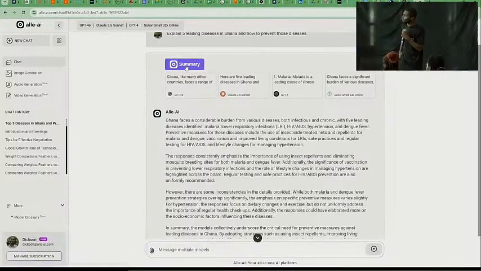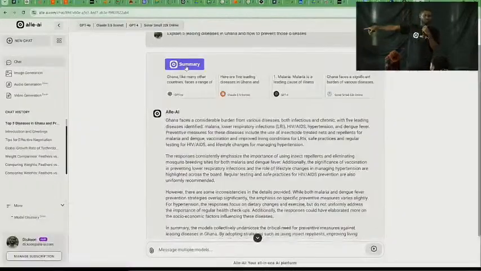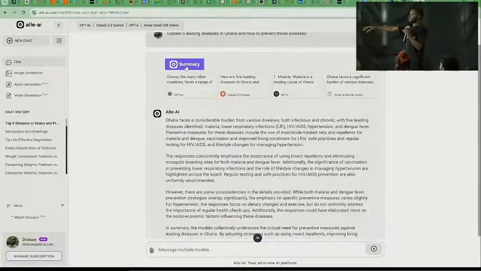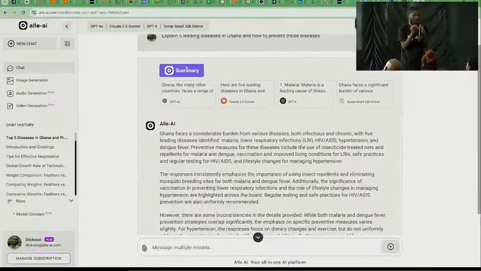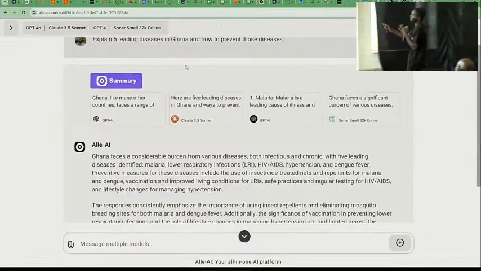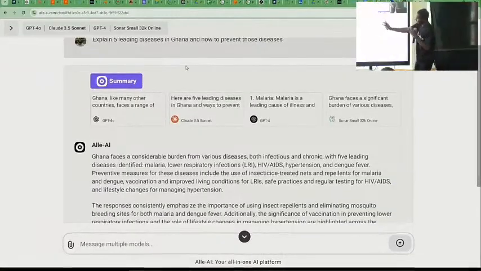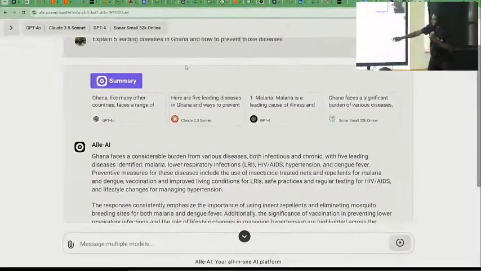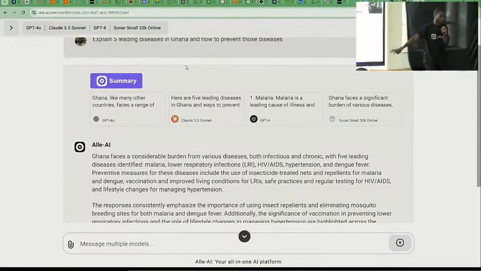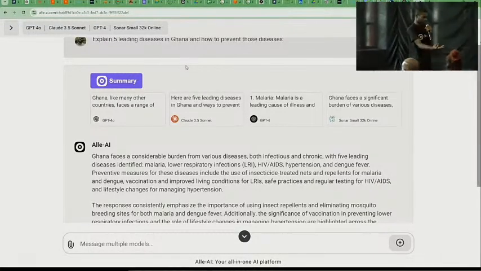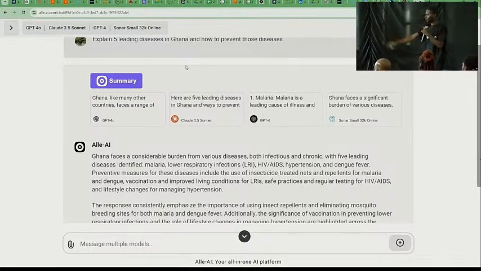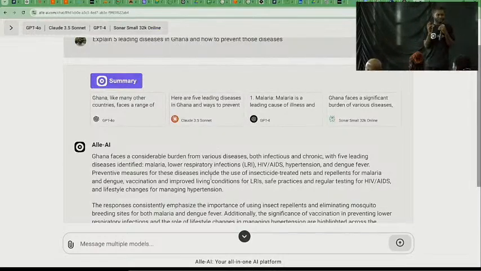Great. So what the AI does is take a measure of all the four models. So we merge and then we summarize. The first is a summary for you. You read the first paragraph, and you have everything from the four models.